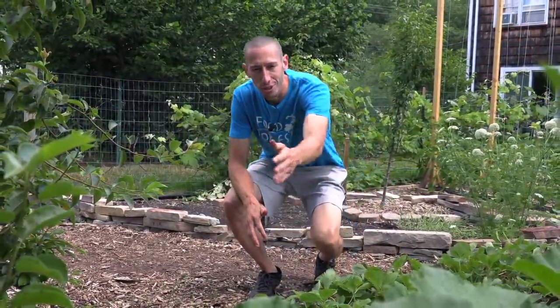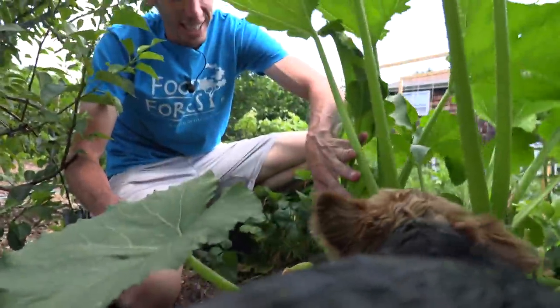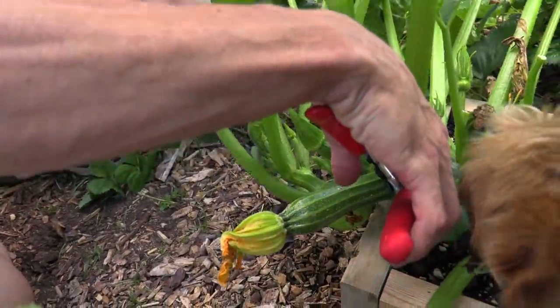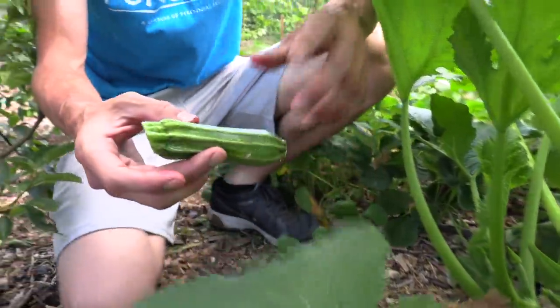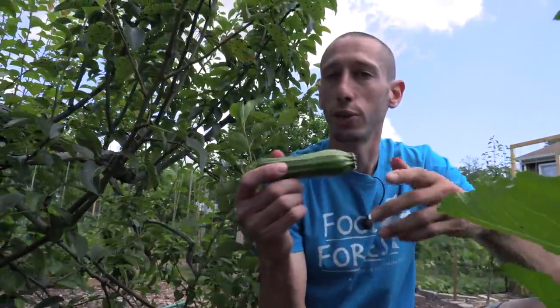That spring harvest is finishing up but that means the summer harvests are starting too. We've got a zucchini — that's the excellent thing at this time of year. We're getting those early summer things just starting. Me and Tuck love these zucchini and we're also getting that spring stuff. That's why diversity is so important in the garden. It adds stability to your harvest and makes things even more fun. You'll notice how young I'm taking the zucchini.